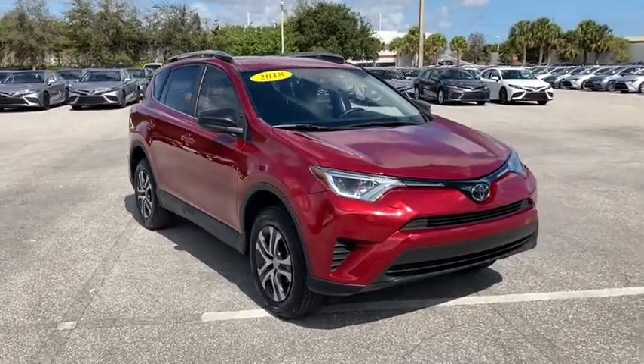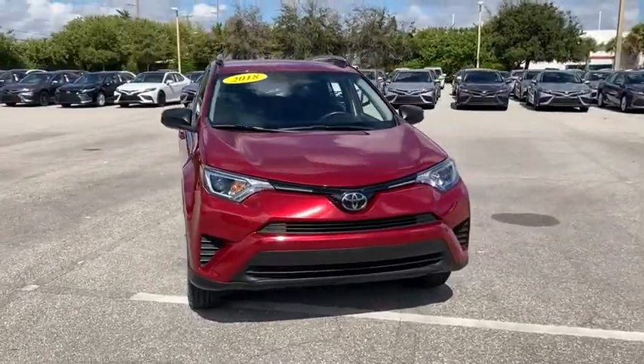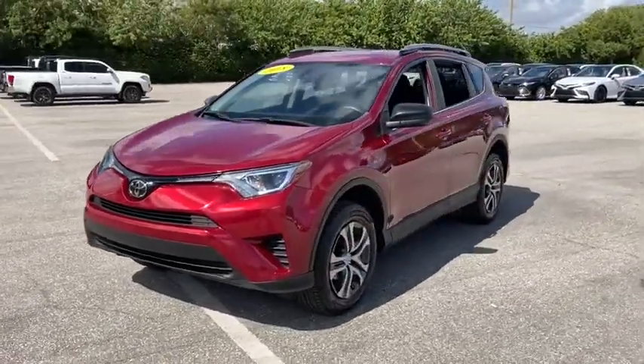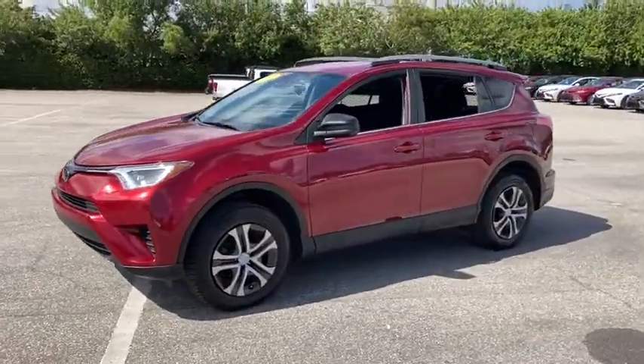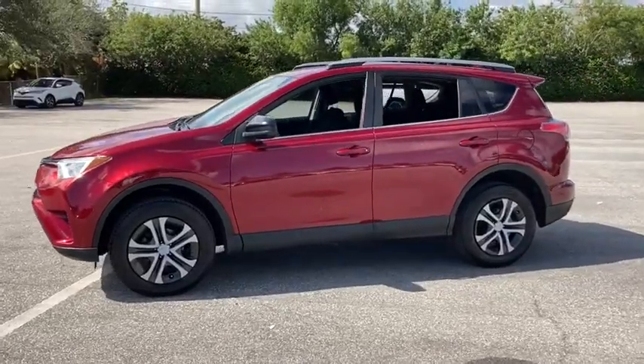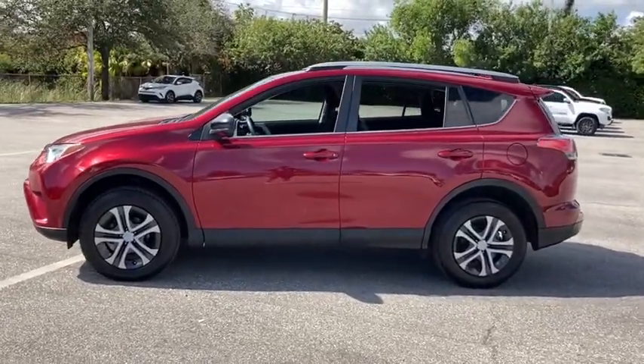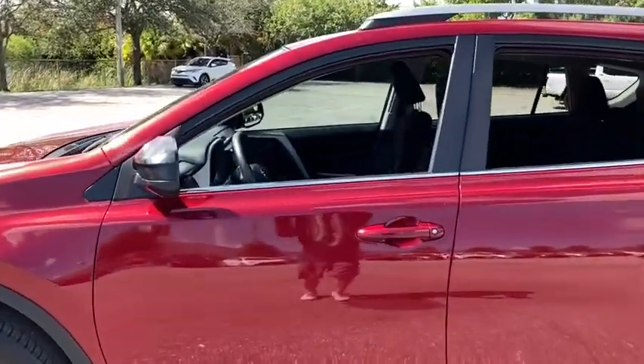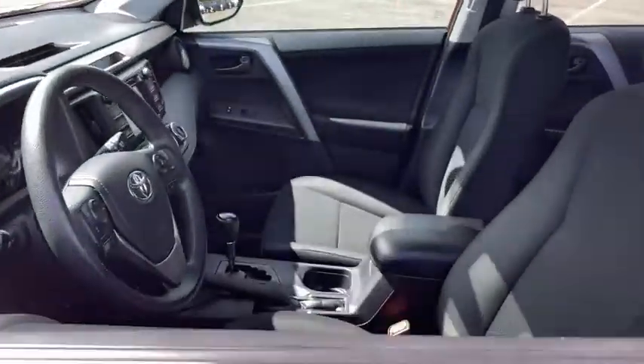Make a great choice today with the 2018 Toyota RAV4. The RAV4 is one of the most fuel-efficient SUVs in its class. Versatile and efficient, the RAV4 mixes the comfort and drivability of a sedan with the benefits of an SUV. This highly evolved, well-packaged crossover SUV lets you have it all.